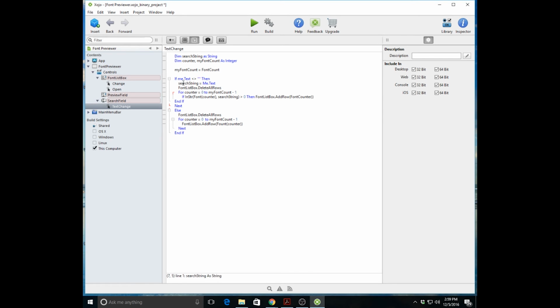For counter equals 0 to my font count minus 1, if in string font counter, search string is greater than 0, then font list box add row font counter, and end if. Okay, so that's the wrong end if.